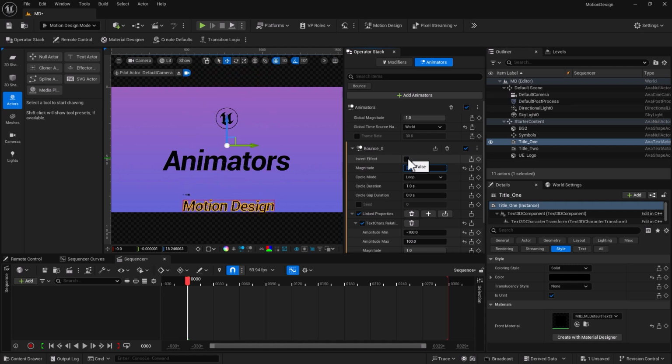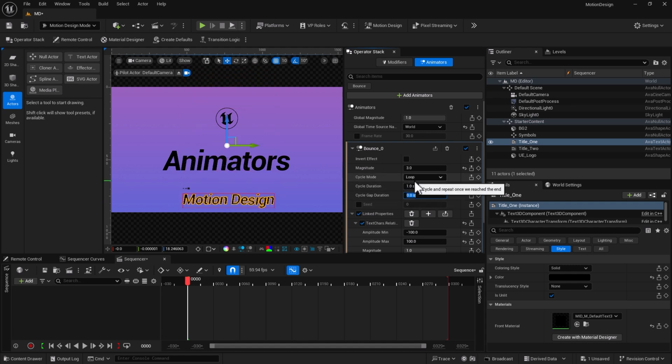You can change the cycle from loop to only do once, or to do ping pong, which is go up and down, or play that only once. I'm going to set that to loop, and then we have duration cycle. How long will this take per cycle? 1 second or 2 seconds. In that case, it goes out of the picture and it comes back. And how much gap you want to have between each cycle. So if I go 1 second, it's going to wait for 1 second and repeat itself.